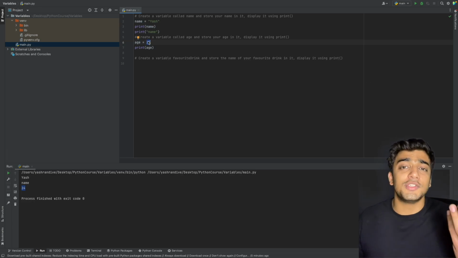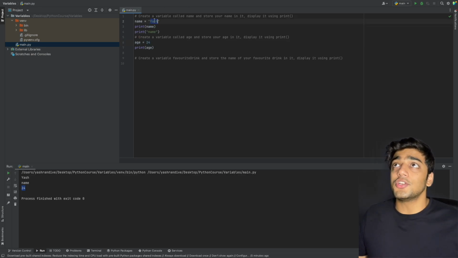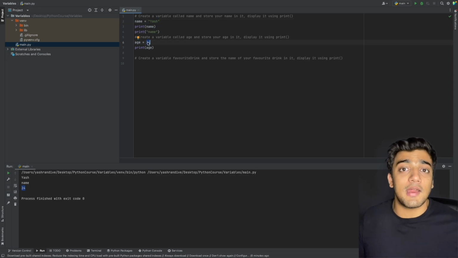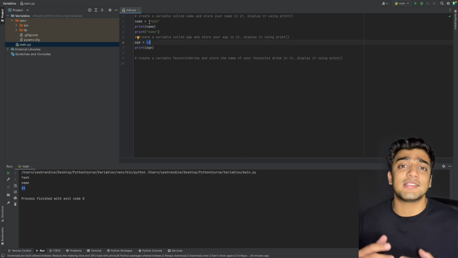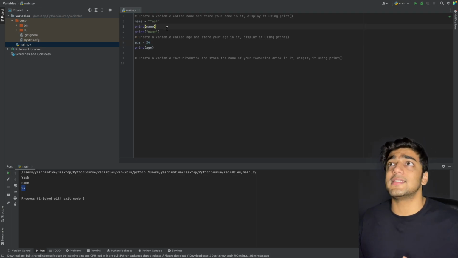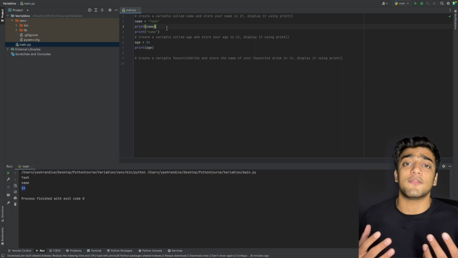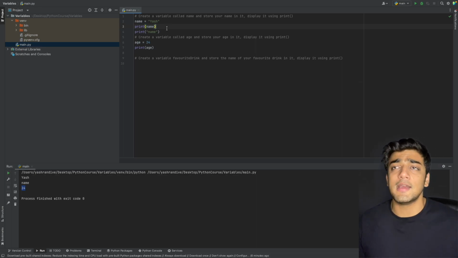Just like music and photos are two different types of data, this Yash within double quotes and these numbers without the double quotes are two different types of data. The Yash here is called a string, or as of now, you can just think of it as some kind of text because it is within double quotes. So what you need to know is anything written in Python within double quotes is a string, or it is some kind of text. We'll talk more about this.